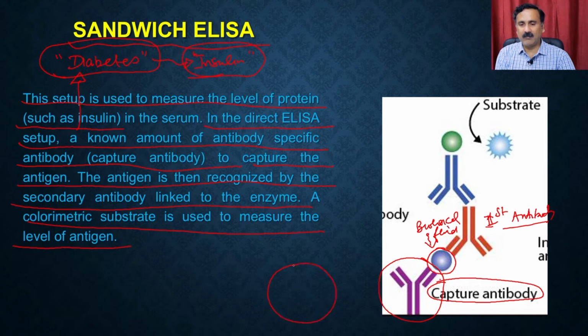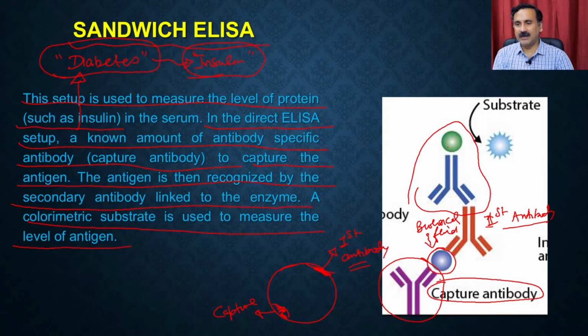For example, if you have a ball, this area can be used by the capture antibody, and this area can be used by the primary antibody. So they are not going to recognize the same area; they are going to recognize different areas of that particular protein. Once the primary antibody binds, you can put in the secondary antibody, and that's how you get the signal, because the secondary antibody has the enzyme, and that enzyme catalyzes the reaction. So you put in the colorimetric substrate, and it gives you the signal, which you can measure using the spectrophotometer.